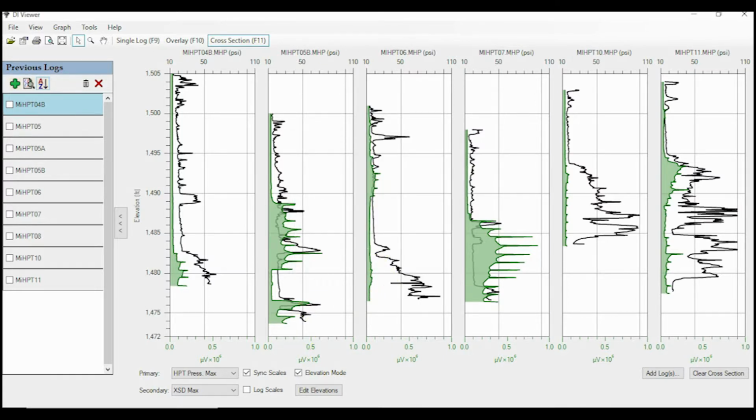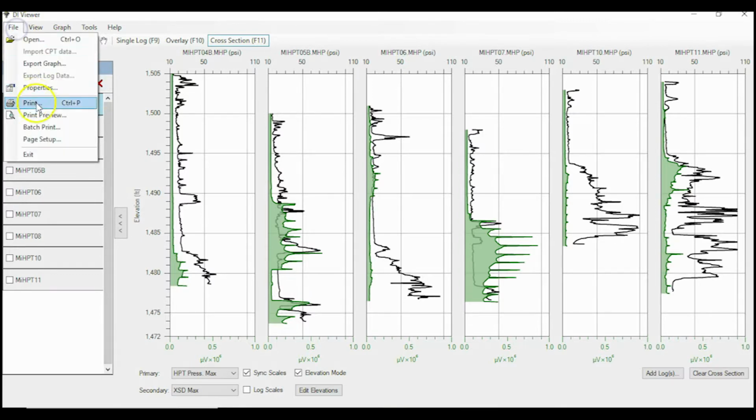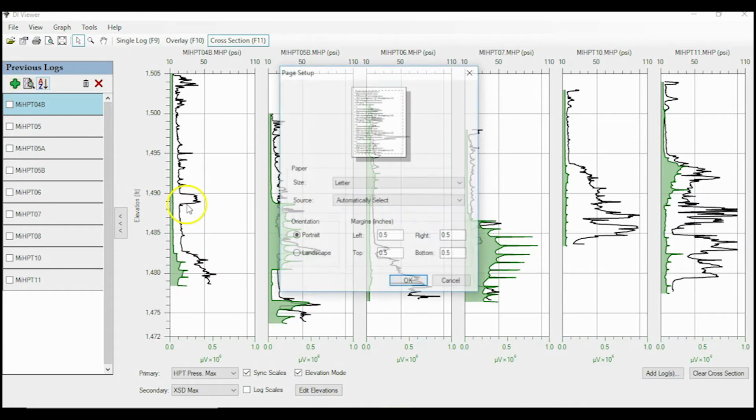We have about a 7-foot difference between the 6 logs that are showing here, and that's going to help you make good observations for subsurface changes and contaminant changes when you do have differences in elevation height on the surface.